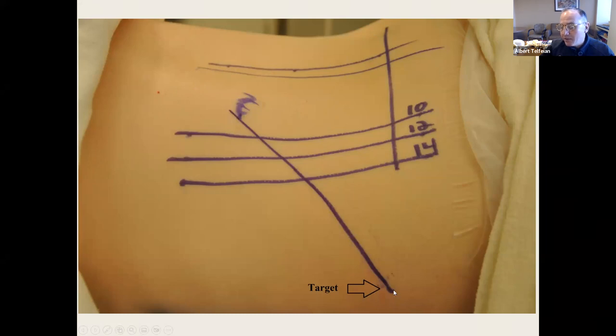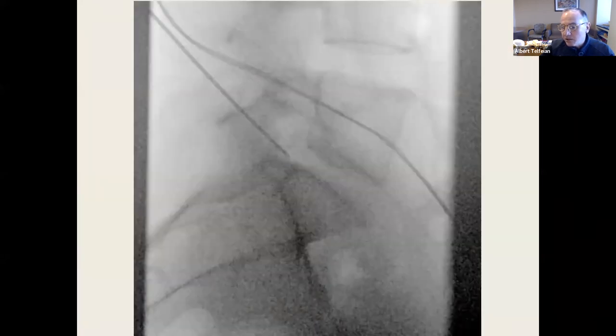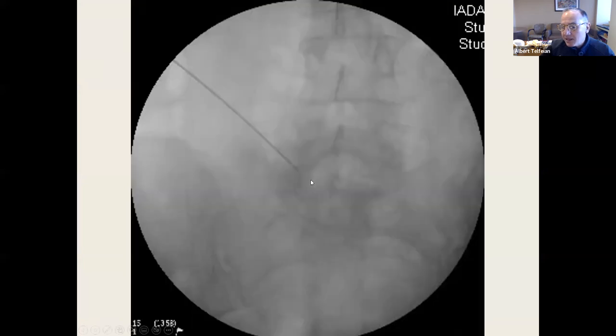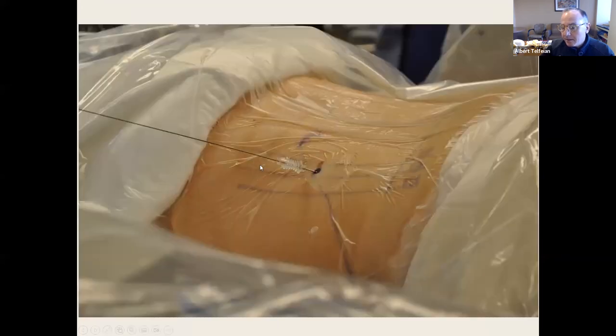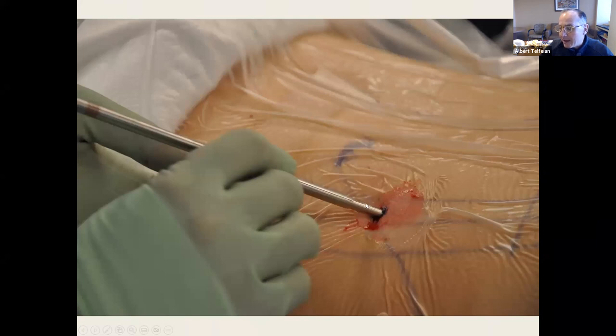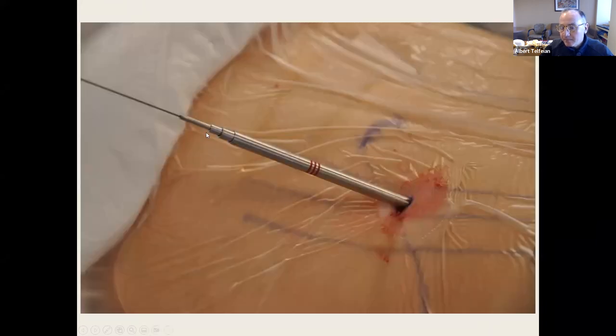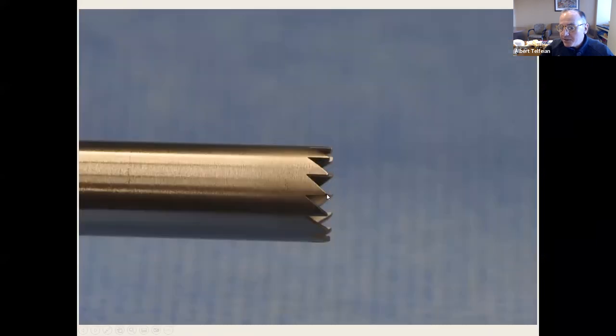The target line is at the superior corner of the end plate. I'll advance an 18-gauge 25-centimeter spinal needle to target exactly that superior corner of S1, at the medial wall of the S1 pedicle. It then becomes a Seldinger technique: I put a K-wire inside the needle, make a 6-millimeter incision over it, and advance sequential dilators — small, medium, and large — dilating out the muscle, just like tube surgery.